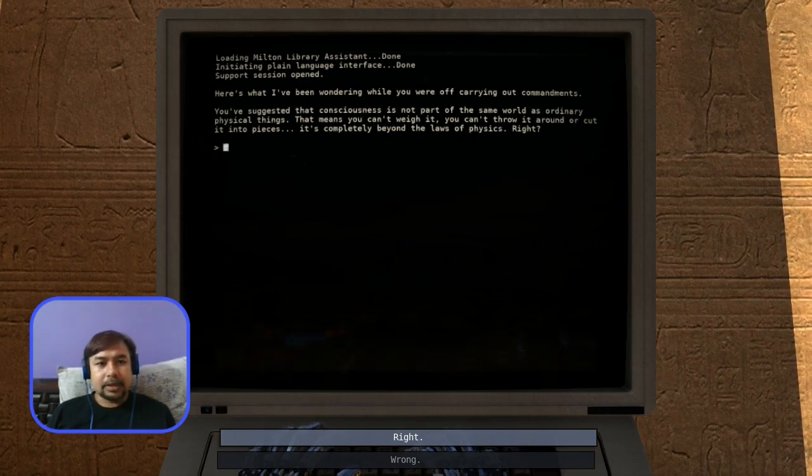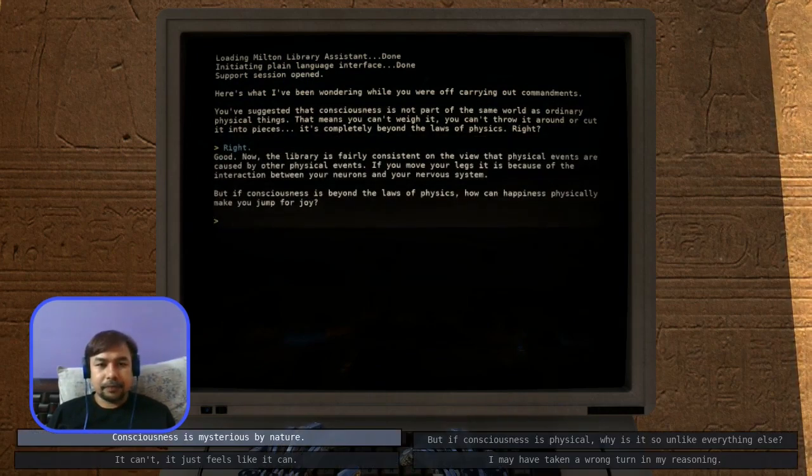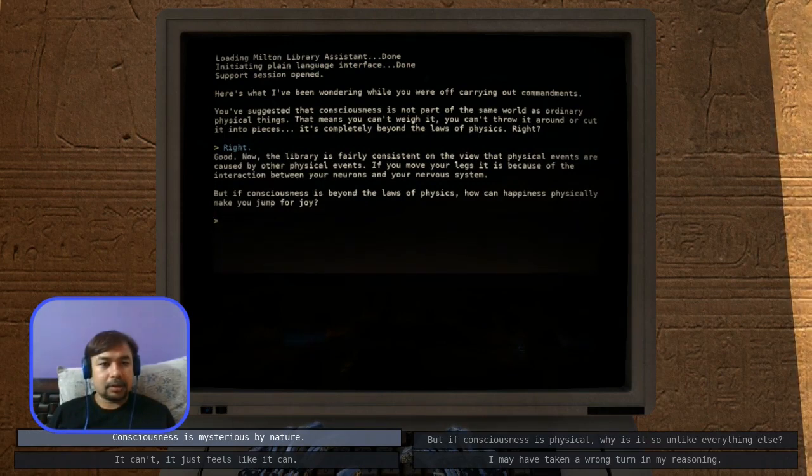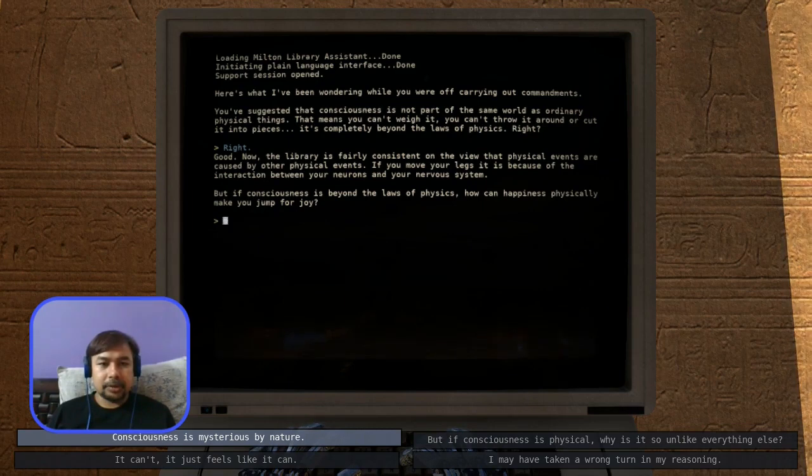Consciousness is not part of the same world as the ordinary physical thing. That means you can't weigh it, you can't throw it around, or cut it to pieces. Good. Now the library is fairly consistent in the view that physical limits are caused by other physical limits. If you move your legs, it is because of the interaction between your neurons and your nervous system. But if consciousness is beyond the laws of physics, how can happiness physically make you jump for joy?